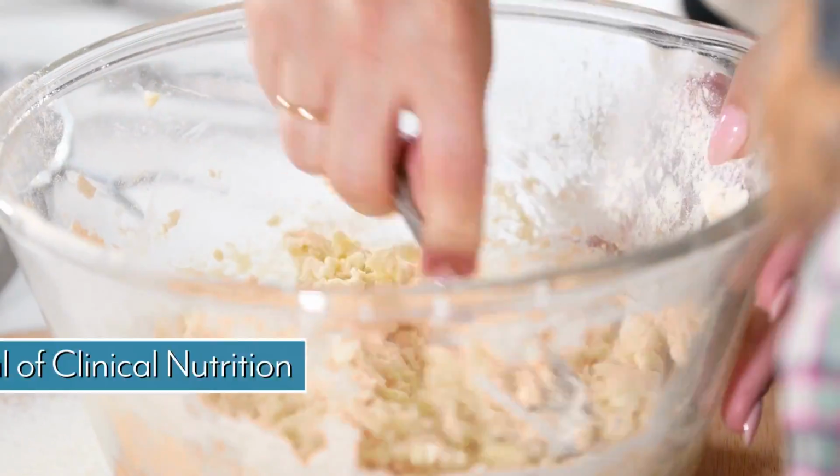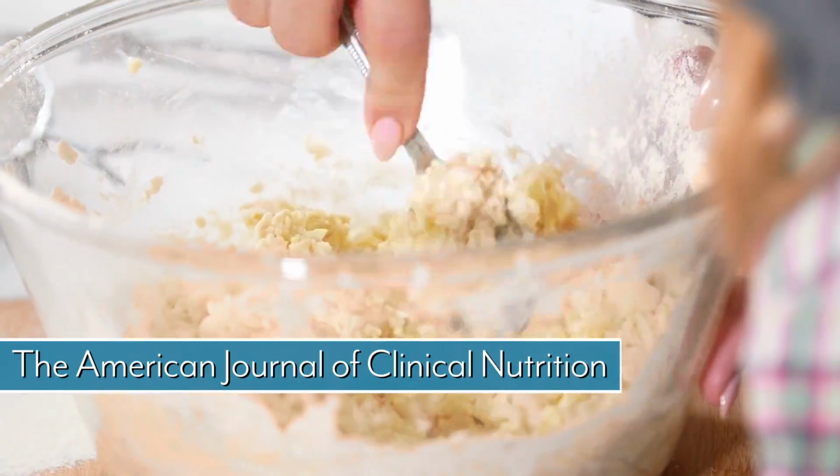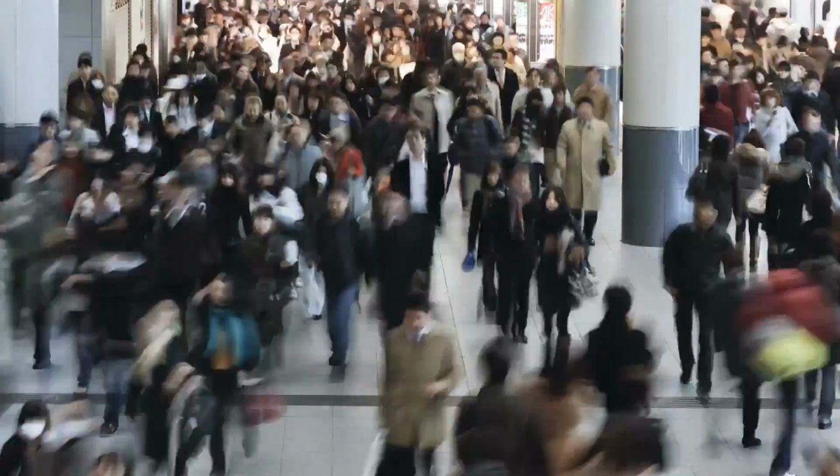There was a study published in the American Journal of Clinical Nutrition. It was a long study that took a look at over 2,000 participants over an extended period of time. It found that participants that consumed heptadecanoic acid and also transpalmitoleic acid, which are fats that come from dairy, were less likely to develop any kind of cardiovascular issue. So people that consumed good, healthy dairy fat actually had less risk of heart disease. That's just kind of debunking the whole idea that dairy fat is bad for you. You just want good quality dairy.